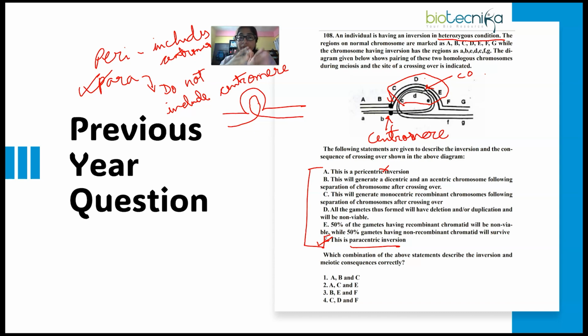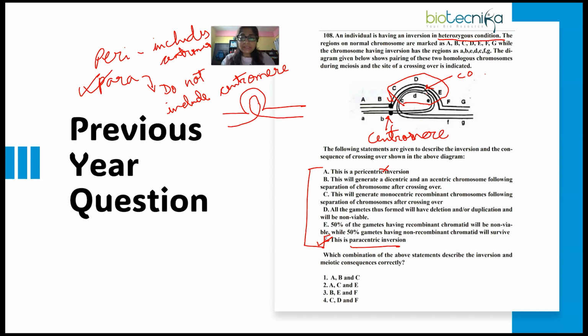As a result, there will be 4 gametes formed after meiosis. The gametes which receive the recombinant chromatids that participated in crossing over will be inviable, because of deletion of some genes. In crossing over only 2 of the chromatids participate, right? The other 2 in a tetrad do not. The gametes which receive the chromatids that did not participate in crossing over will be absolutely viable.